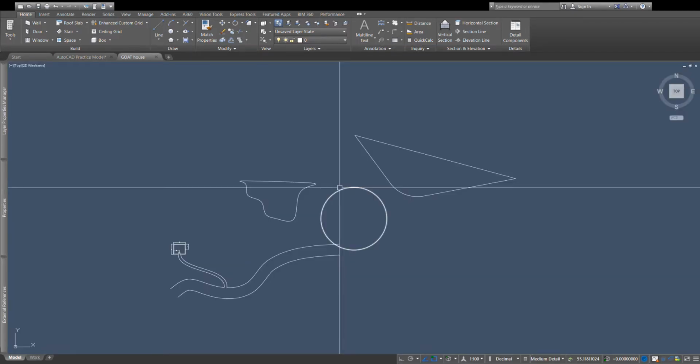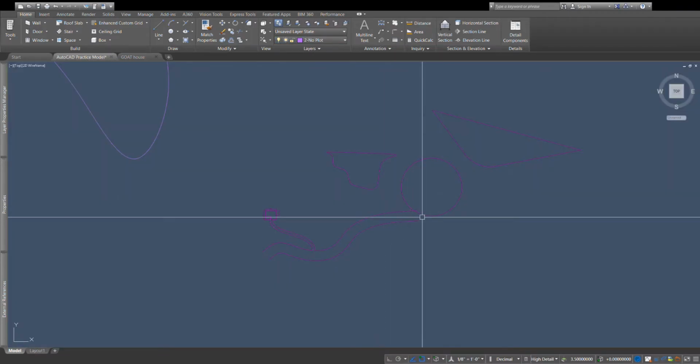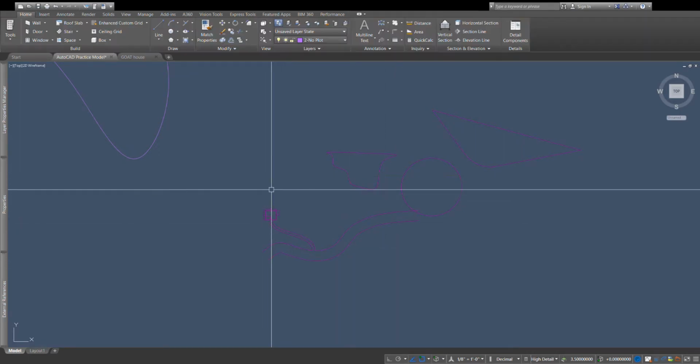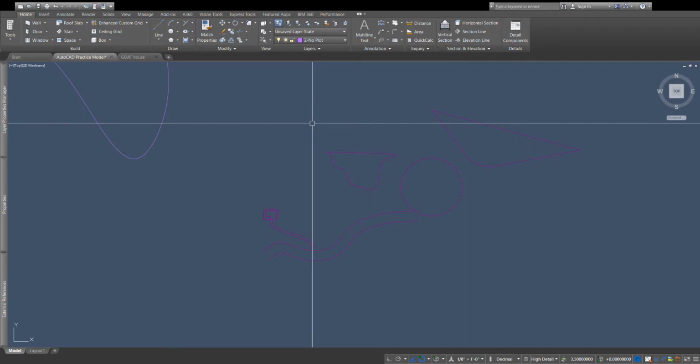All the objects on this layer are layer 0, and layer 0 in this file is white. This reference is on layer 0, and layer 0 in this file is purple. Layer 0 is a transparent layer system.